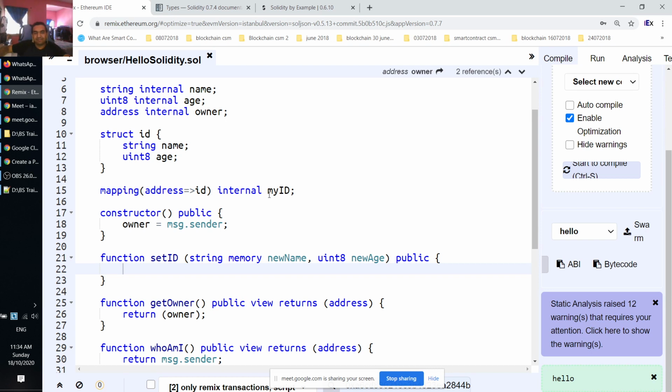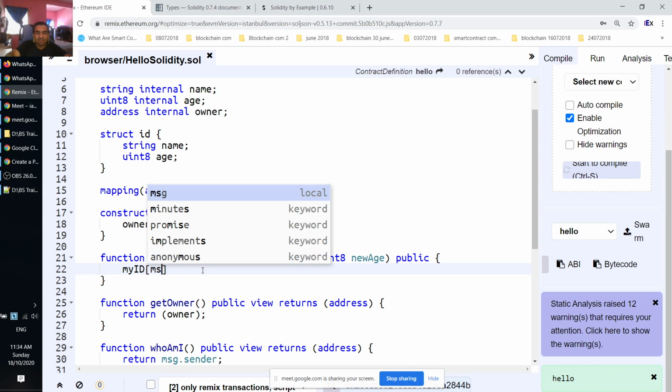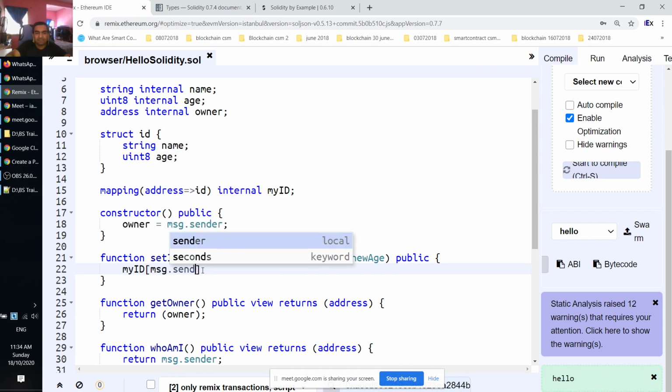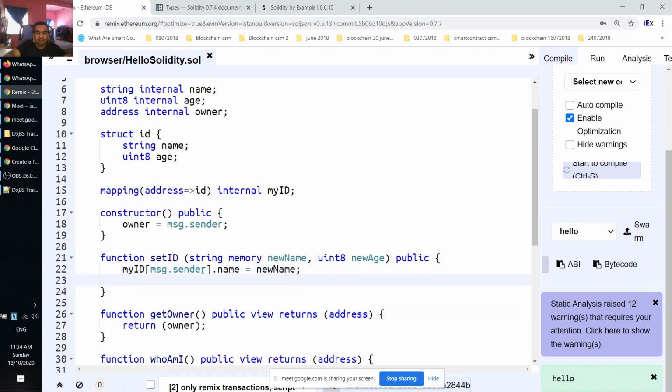It's quite interesting. myID, and I put some brackets here, msg.sender, dot name equal to newName. myID, msg.sender. msg.sender means the one that is running the contract right now. Dot age equal to newAge.